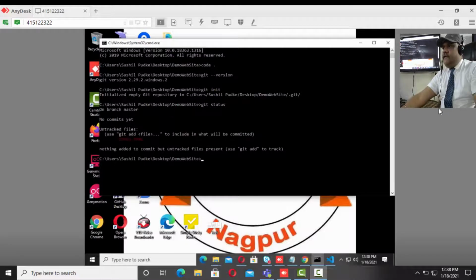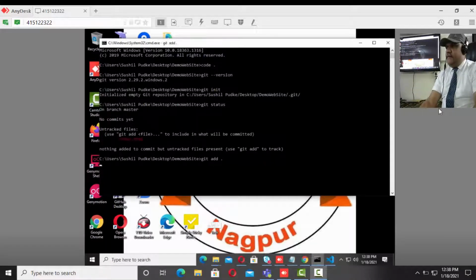So it is showing index.html in red, which means the repository doesn't know this file yet. It is not a tracked file, it is not in its mind what index.html means, right? So I'm saying git add dot, which means the entire directory, whatever number of files you have, please add it.